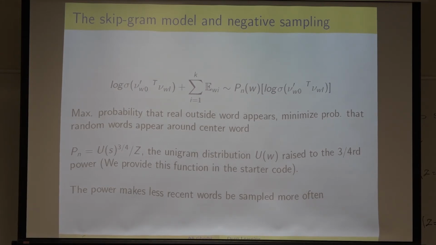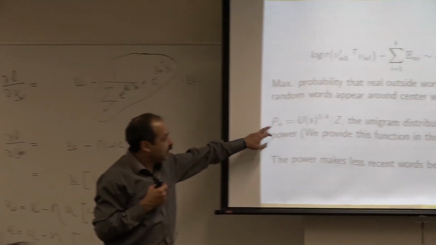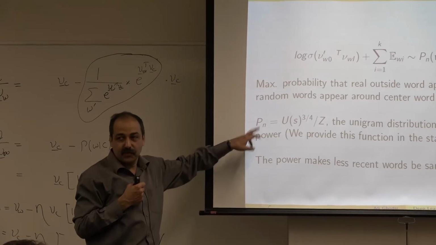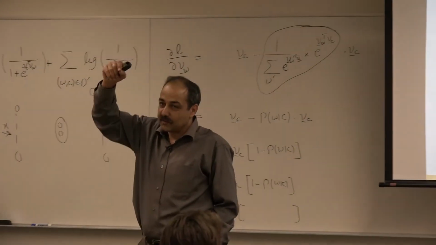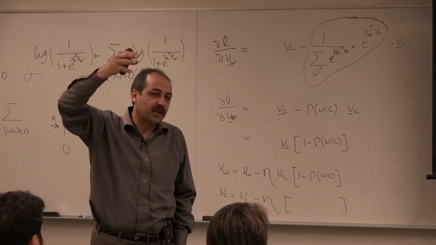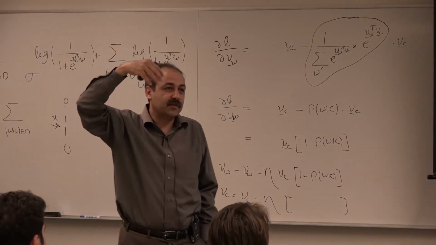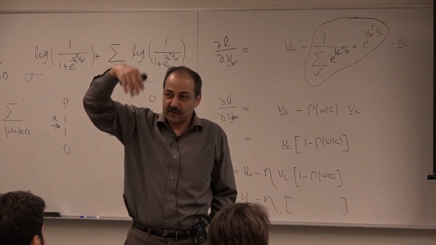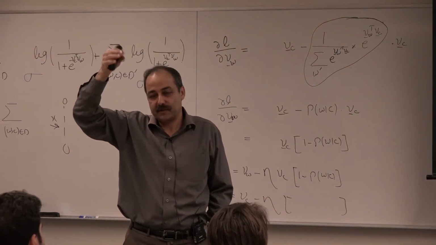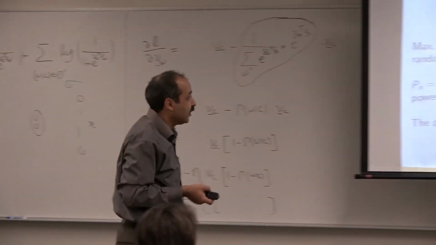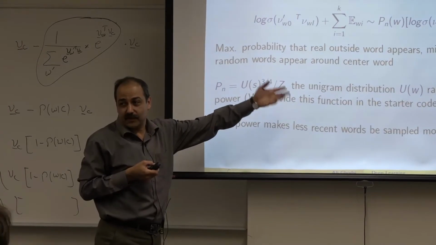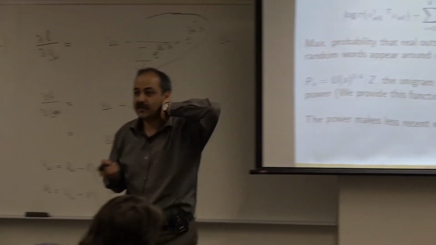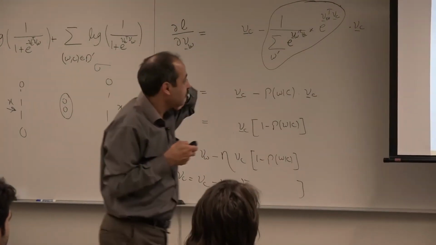But one motivation or intuition behind this is, assume that the frequency of some of the words in p is really small. If you have a very small number up to the power of 3 over 4, it's going to be larger. So the chance of sampling a less frequent word is more. That could be a motivation, but many other numbers other than 3 over 4 do the same job. It turned out that 3 over 4 works better, and they picked that one.